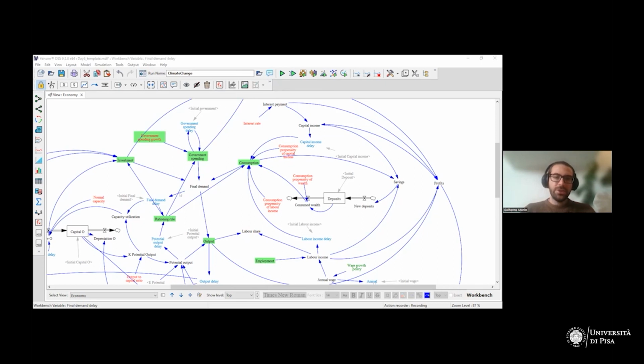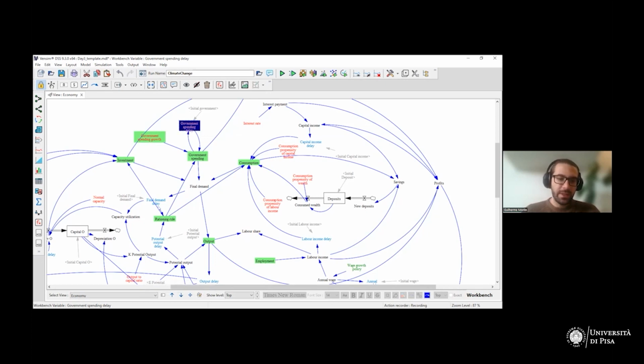So this delay function, the objective of this function is to get a lagged value of the same variable. So if we have government spending delay, we have the government spending one period before. And this is important because in this type of model, we want to avoid circular causality, otherwise the model does not work and it's not logically consistent. So we need to isolate these delayed variables and use them for the purposes that we want.